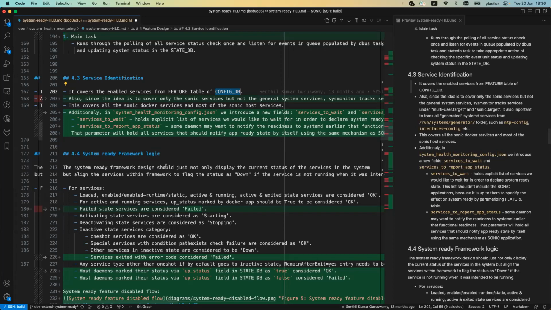But let's say SMB service or whatever service, if the people fix that, it becomes up. But the whole system state is still marked as down. This part I don't understand. Yes, it will be marked as down. Yeah, but we fixed that particular service. But the thing is, it doesn't reflect the exact state, right? There is now a discrepancy between the actual service state and what system ready is showing. No. It reflects the state.